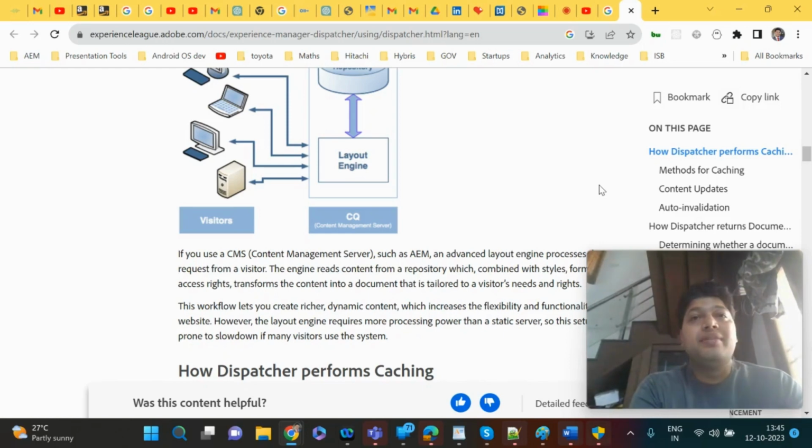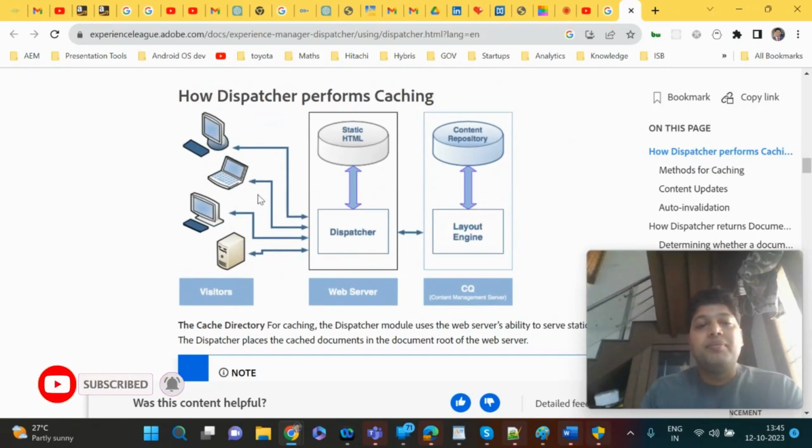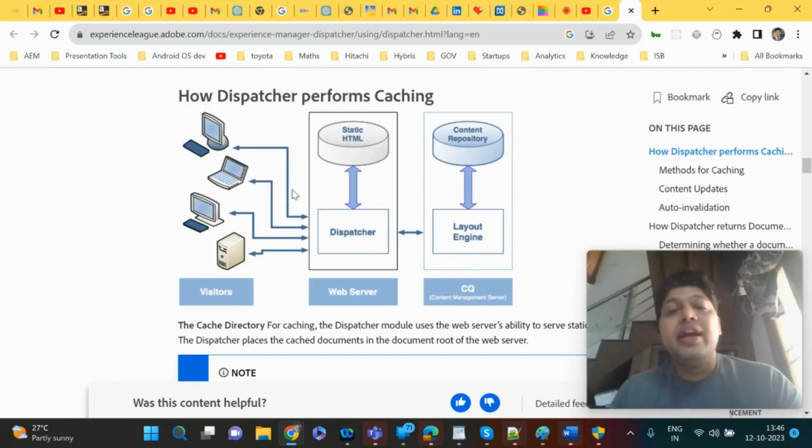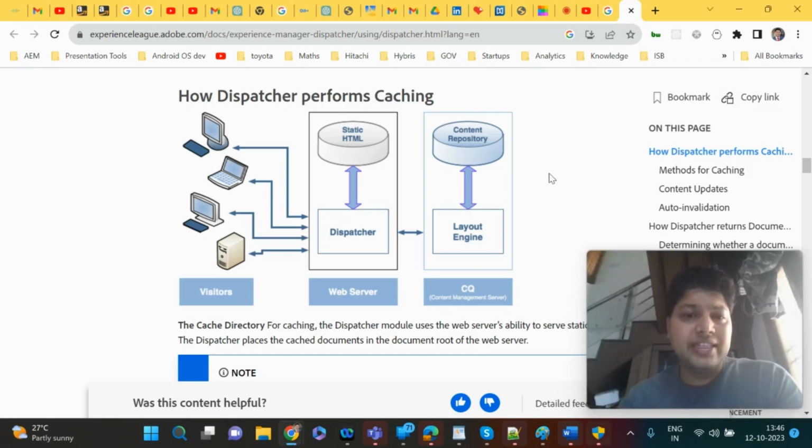So what they have asked is keeping a web server. If you see here in this screen, these are the requests that are coming, and this is the web server, this is the AEM. First the request comes to the web server. It will have the HTML of those paths already stored as static HTML. It checks if it is there in the static HTML for the paths being requested by the visitors. If it is not there, then only it will go to the CQ. CQ has its layout engine, which will get the data from the component HTML JCR and give it to the dispatcher. Then the dispatcher will store the data in the static HTML. After storing, it will retrieve. So from the next request onwards, it will come to the static HTML of the dispatcher and be served. It doesn't even come to this AEM server. So it will be faster, easier, and less load on AEM.